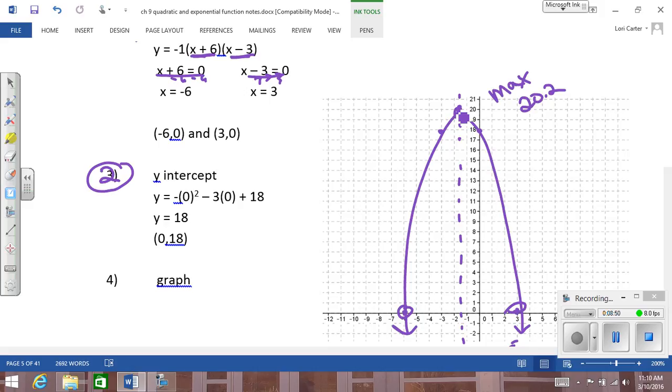Shoot a basketball. Now, if you're shooting a basketball, this is like your height because you're not starting at 0. So that's why the y-intercept is important. This is how high you have to shoot it, and then this is where it actually lands. So all of those points are very important. You need to know them all.